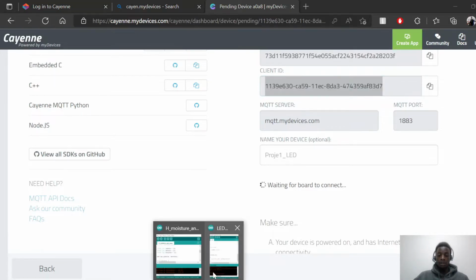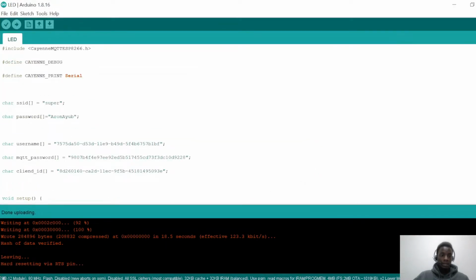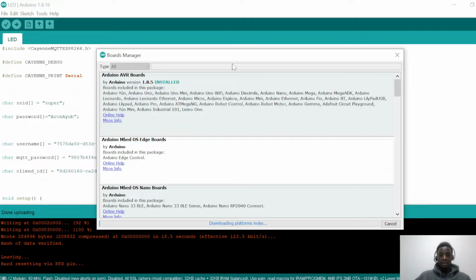It's straightforward. I'll provide this code in the link below. And things you have to note: if you do not have libraries, you have to come into the tools, again, go to board manager, and you need to add.